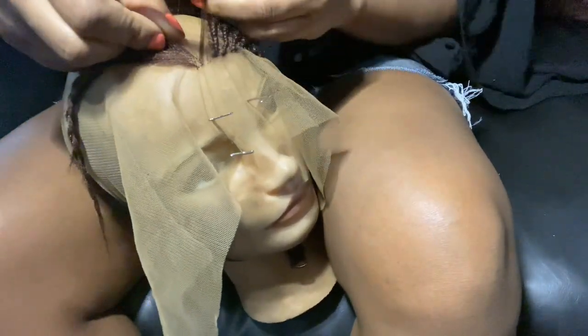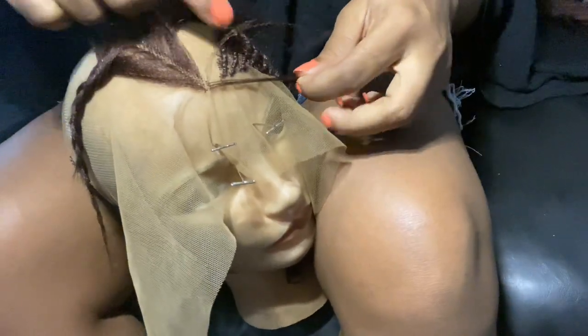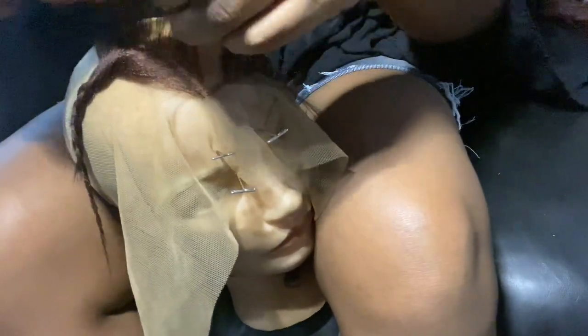So it's like the next day. I have to continue from where I stopped. The same process. Ventilate first, then put your braiding hair, then you braid. So with this, I'll show you guys the outcome in a bit.